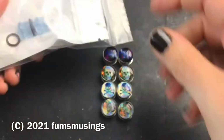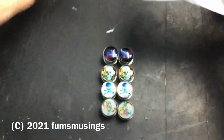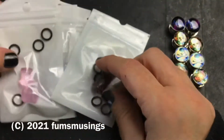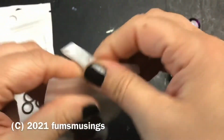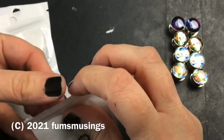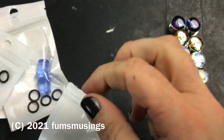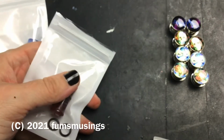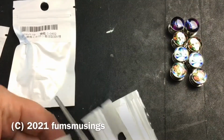And then these are some glass plugs, because I wanted some more glass ones. I wear glass more than anything. So I got plain colours so I can wear them for work, depending on how see-through they look. And these are sealed, even more than the others. Can't get in, hold on. Which is a good thing. Just means they're sealed up properly. See if I can zoom in a bit. Let's just cut the tops off the bags, make life easier.